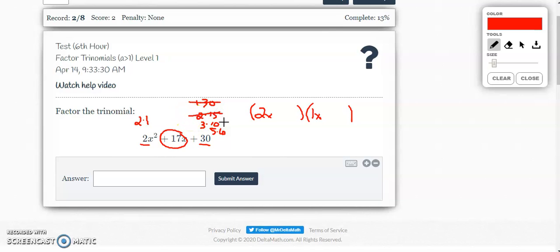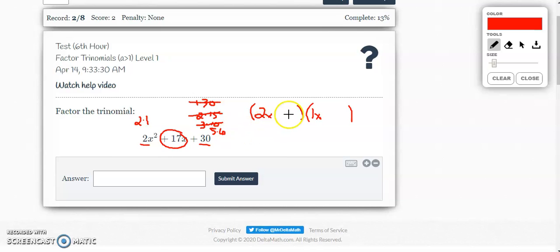3 and 10. Okay, so in this case, 3 times 10. If I had this as the 3, it'd be 3 times 1, which is 3x. I could go 2 times the 10, that's 20, which gives me 23. That's a little bit too big. So let's say I went with 10 in this spot. 10 times 1 is 10, and then I'd have 2 times 3, which is 6. So 10 and 6 gives me 16. That's not quite going to work.